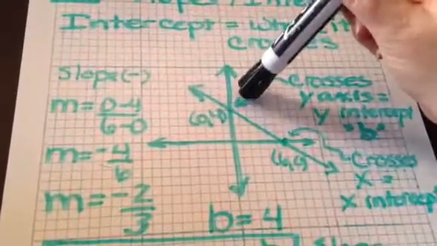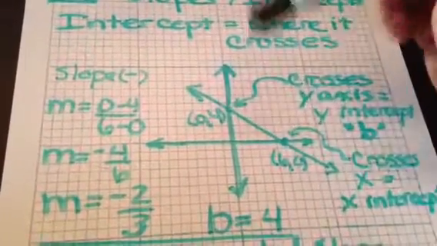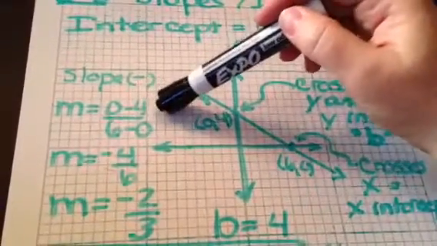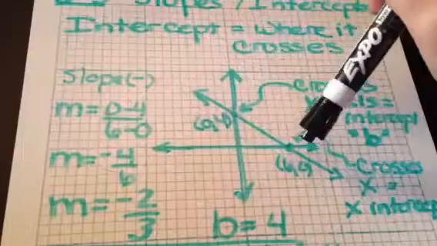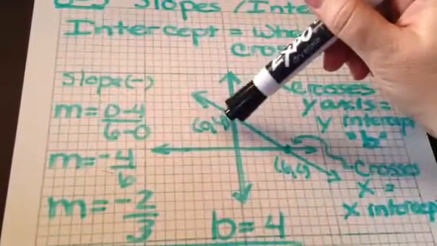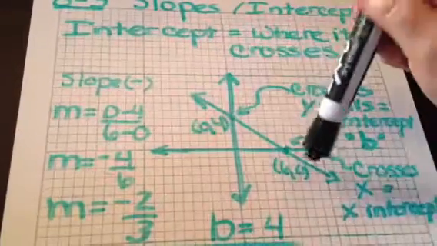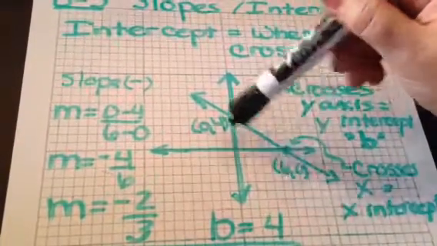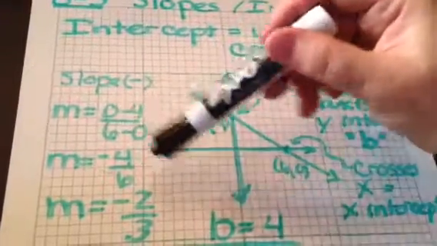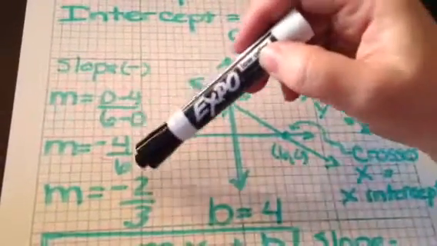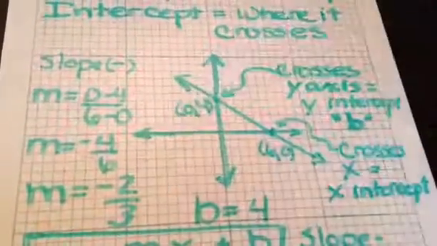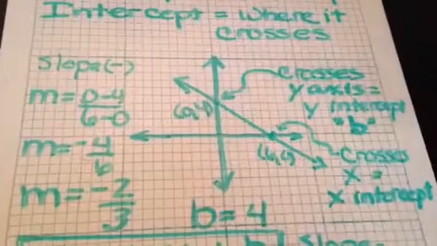And if I take my y-intercept and my x-intercept as the two points I want to look at for the slope, I'm going to do my slope formula. So I'm going to have my y2, which is 0, minus y1, which is 4, over my x2, which is 6, minus my x1, which is 0. So that means that the slope is negative 4 over 6, and of course that reduces to negative 2 over 3. Now, I'm going to show you something. It's really cool.